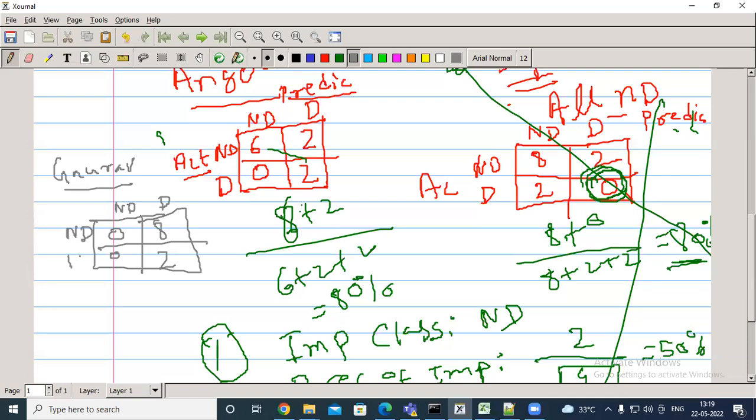See here precision. What is the precision, Angela, over here? Precision means the total number of predicted will be below, and above it will be the correct prediction, right? 20%.